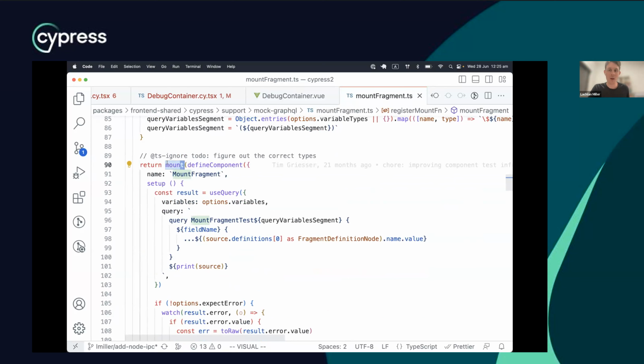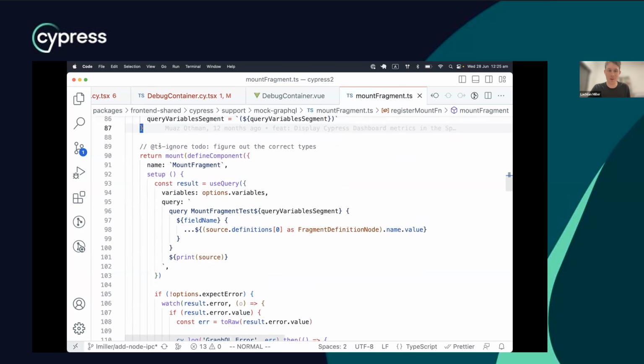So the main takeaway here, and the thing we learned at Cypress, is we need to invest heavily in creating the correct custom mount commands, which allow us to represent how our component is going to behave in a real application. This made writing tests very easy, and by making it easy to write tests, it encourages developers to do so. I think the key to succeeding in any sort of testing capacity is make it so effortless to do that it's actually easier to write tests than not to write tests.